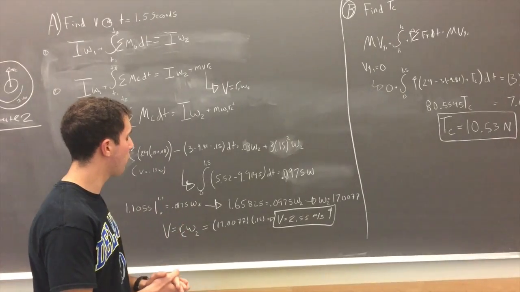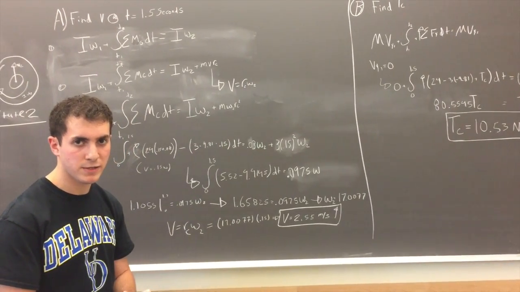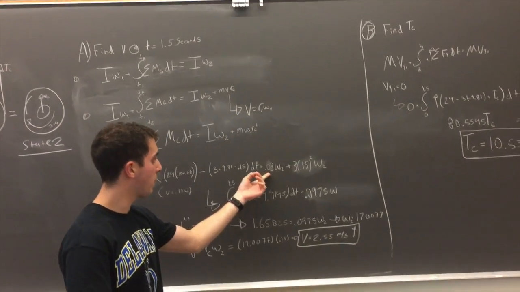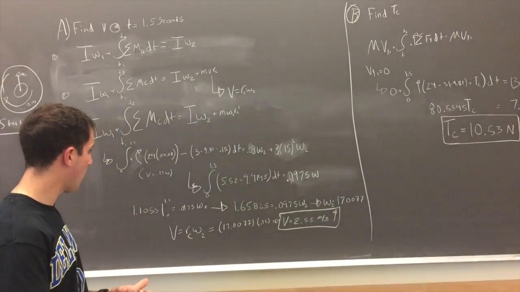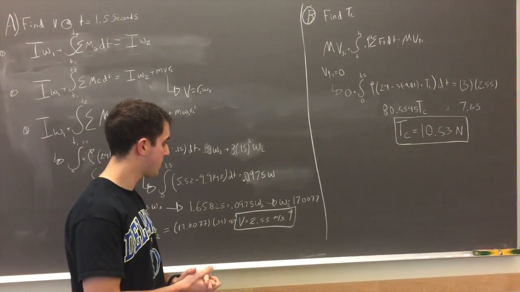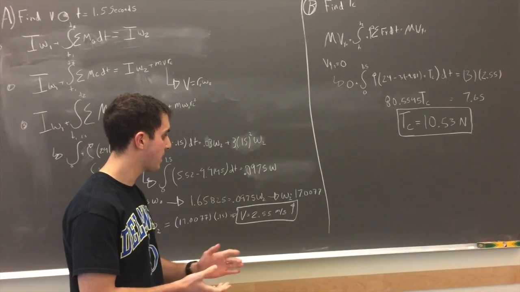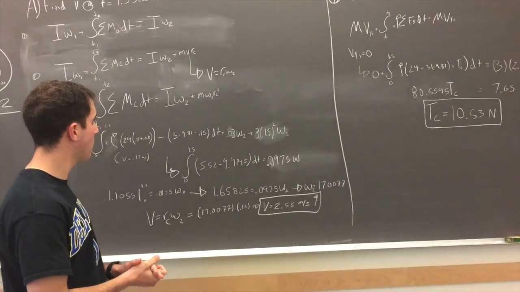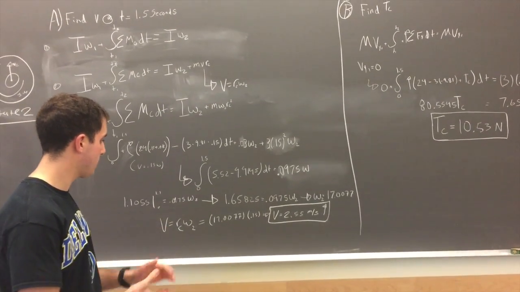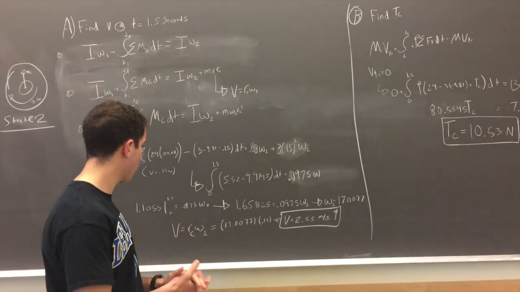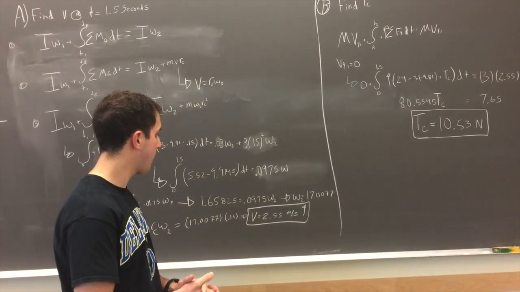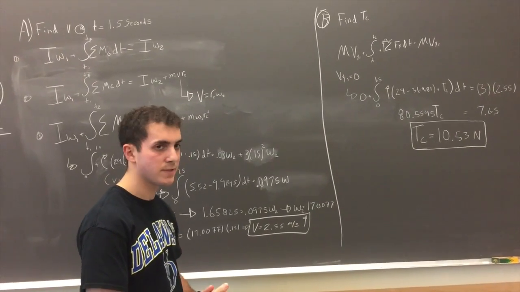For I, which is the polar moment of inertia, we calculated that through the equation I is equal to m times the radius of gyration squared. That's how we got the 0.03. So when you plug all that in, simplify and solve, you end up getting an angular velocity of 17.0077 radians per second. Then from there, you can plug into v is equal to r_C ω2, knowing that r_C is 0.15 meters and ω2 is equal to 17.0077. When you do that, you get your final answer for the velocity after 1.5 seconds of 2.55 meters per second in the upward direction.